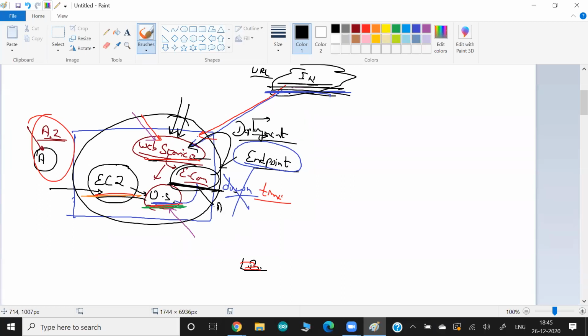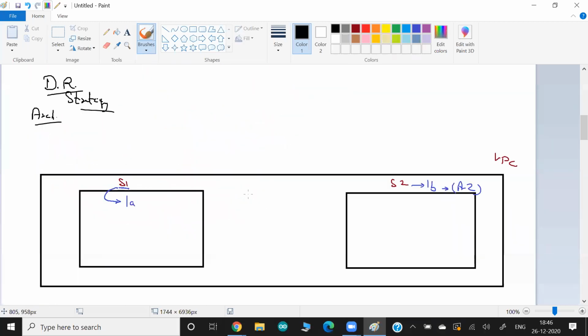So while deploying your application, or I can say before deploying the application, you have to properly plan for disaster recovery also. Okay, so it is something like this. So as a cloud architect, you create your own VPC, two subnets. You guys know how to do it, and you guys know the main part of the subnet is when you create a subnet, they always ask which data center or which zone you want to launch in. So as a good architect, you say I would like to create two subnets. Why? Because my plan is to launch one instance here, and on top of the instance, I would like to deploy my web application.